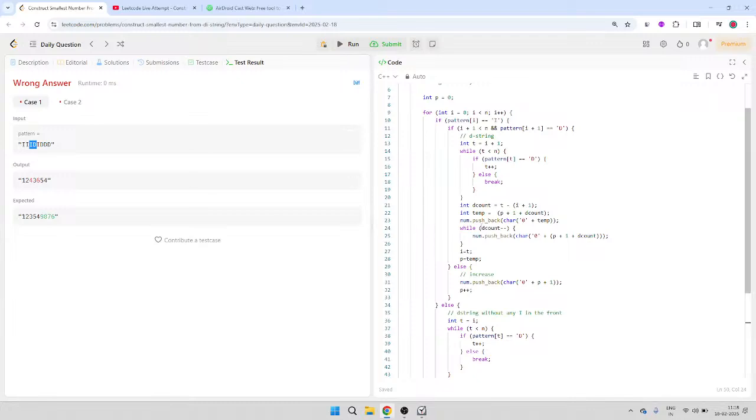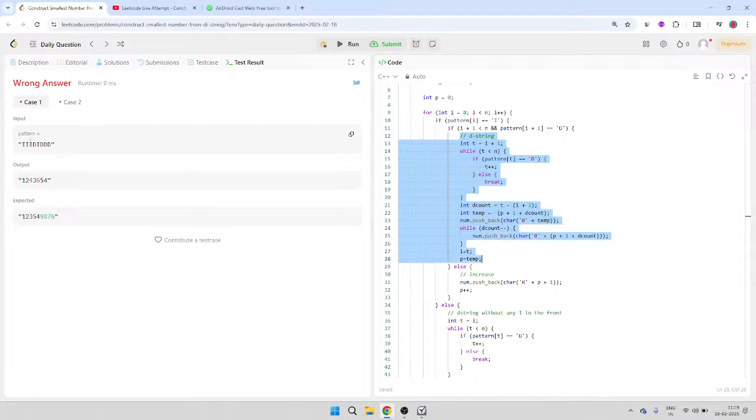Now, in this case, we have to do two things. But I'm capturing these strings properly, right? So basically this D has been executed well, but these two I's are not. When I spot I for the first time, it should be 1, 2.